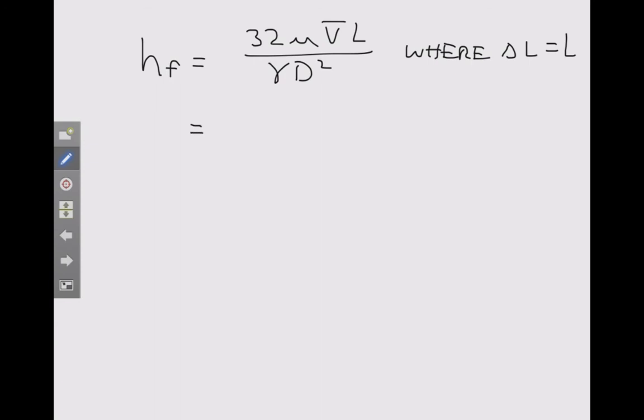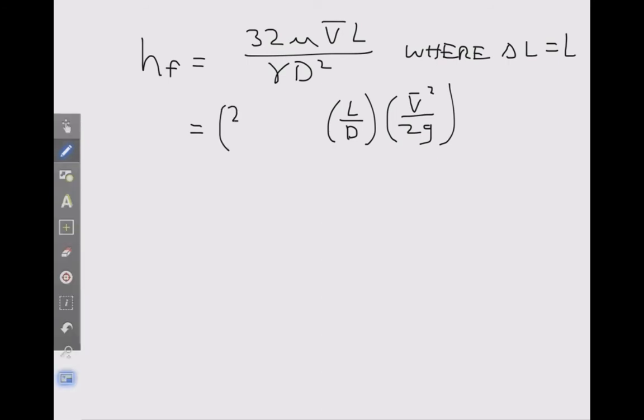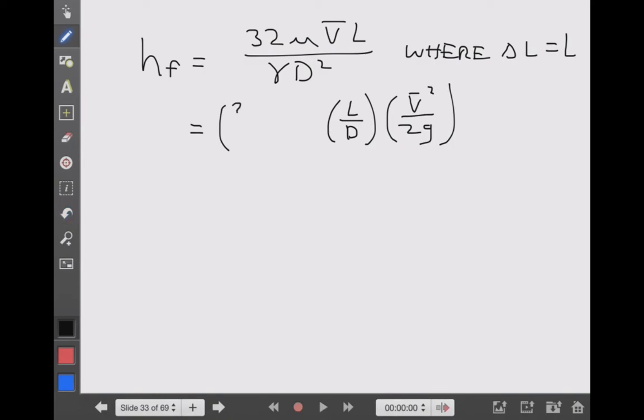This is just a remarkable thing. When we start to rewrite this, let's rewrite it according to how the pump head should look: V bar squared over 2g. This quantity here is going to be our friction factor. And so we have all these things that we had before. We have the 32 mu. Let me make sure I get this correct. We pulled out the V, so we don't have the V in the numerator anymore. We pulled out the L.